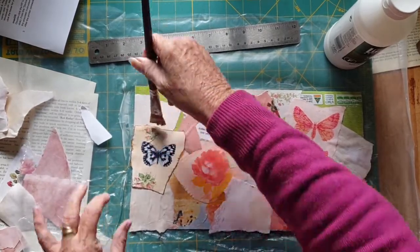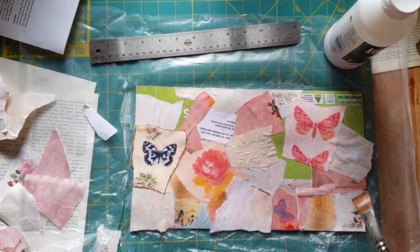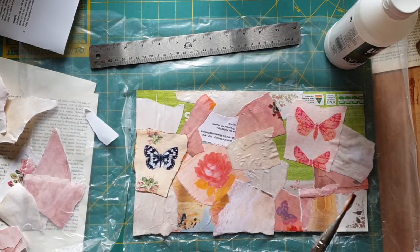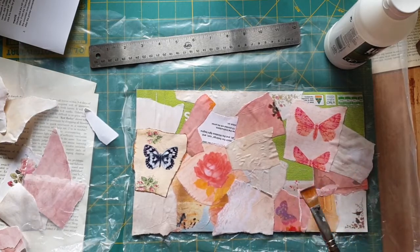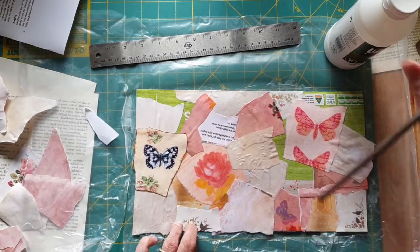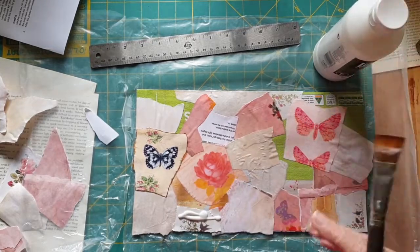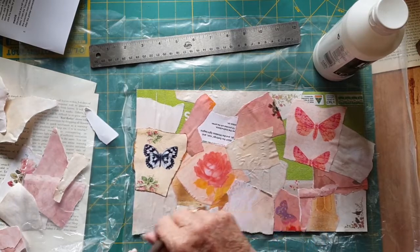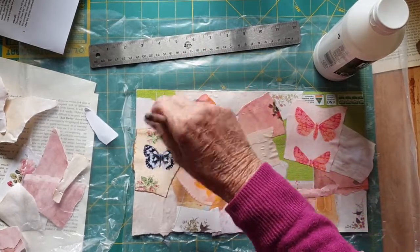I often use collage on the base of my big paintings to put backgrounds on. Usually they go through what is called the awkward stage. Paintings and other creations do. And the awkward stage is where you hate it. You absolutely hate it because it doesn't look like what's in your head. But what you've got to remember is you haven't finished. You're still going. You've got to wait for the next part of the proceedings.